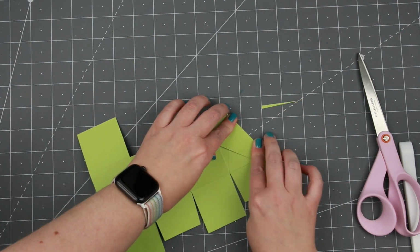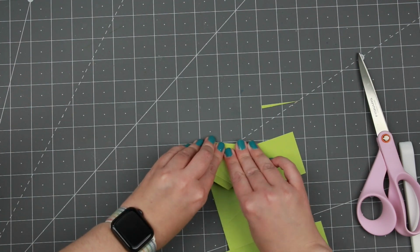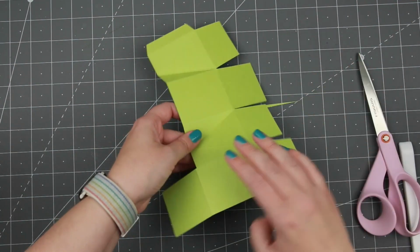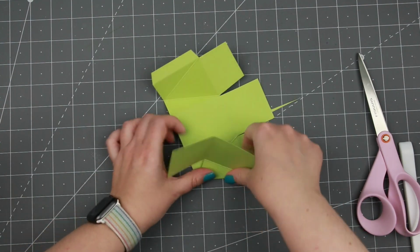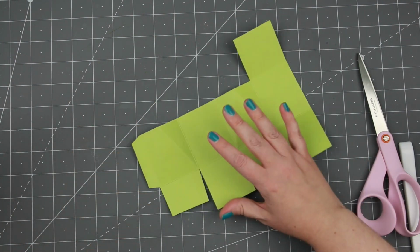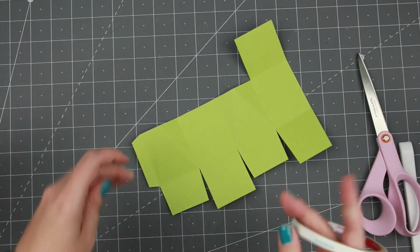Because these folds are going to go in different directions, I make sure to fold them so that the arrow, or the top of the triangle, is inwards.